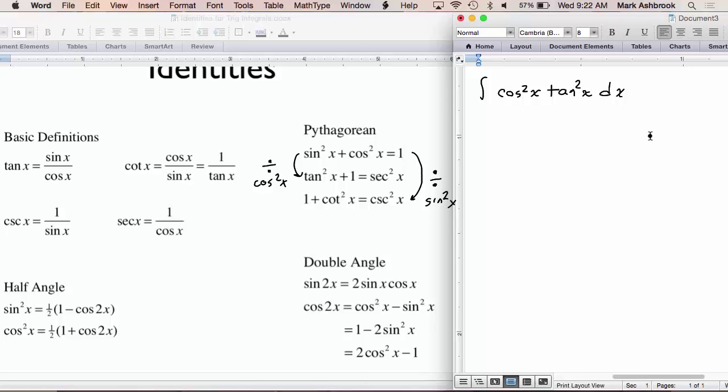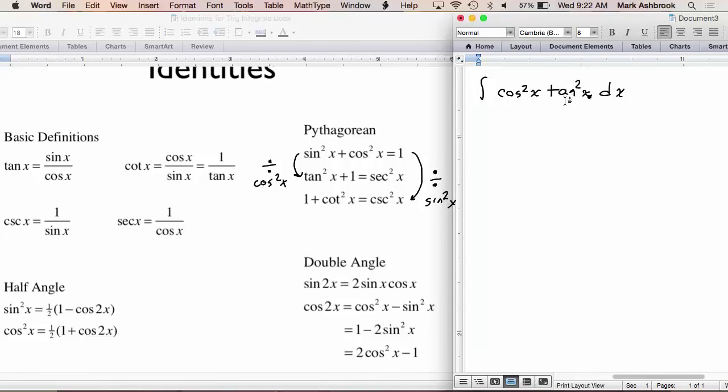So the first thing we can ask right off the bat, is it undoing the chain rule? No, not really. Remember, for undoing the chain rule, we're looking for the chain part, the derivative of the interior function, as the other part. Doesn't really fit, okay? So what could we do to make this simpler or manageable? One technique is to get everything in terms of cosine and sine. So we could do that first.